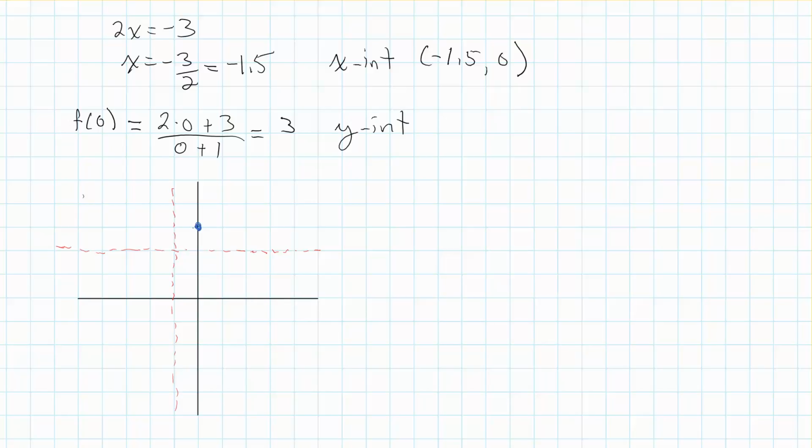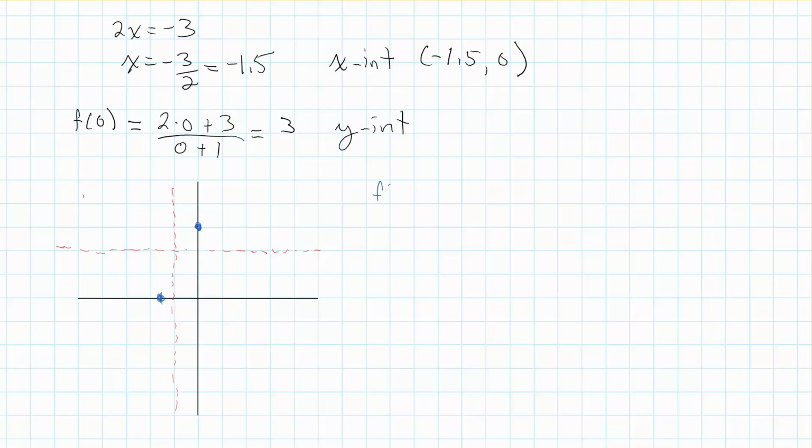And then I have an x-intercept of -1.5, so that would be right here. So I have a point there. Now, as I said, plot a couple extra points here just to get some of the behavior. And I would say plot a minimum of 1 point in each of these quadrant areas by the horizontal asymptote. Sometimes you might want to plot 2 in there, but we'll go ahead and just do 1. So I need to plot another point in here. Well, I'm going to pick an easy number since I have x equals 0. Why don't I just figure out what f at 1 is?